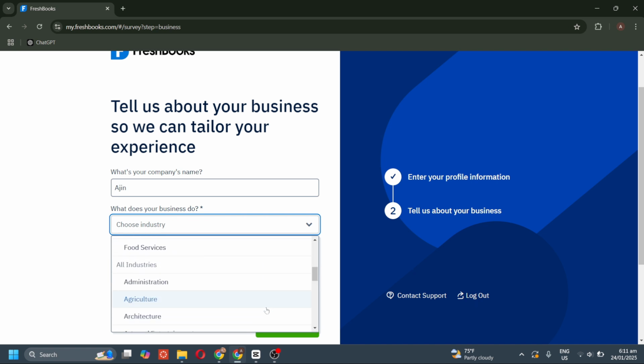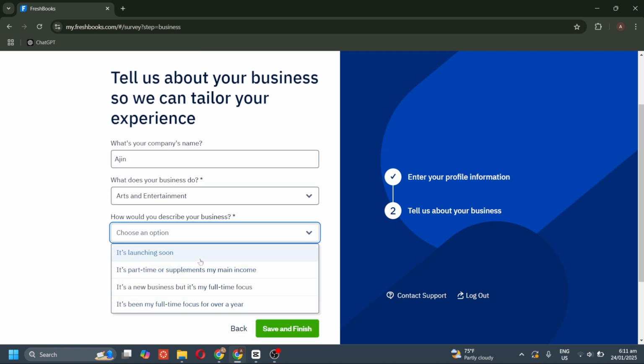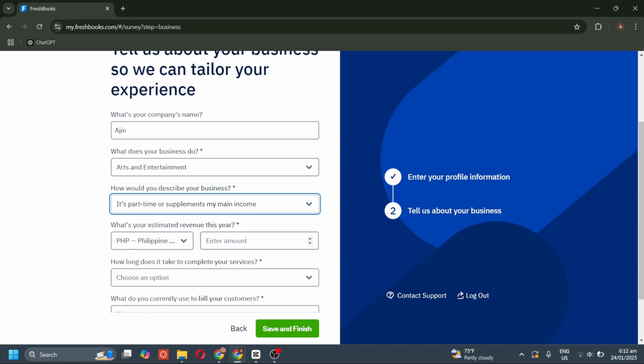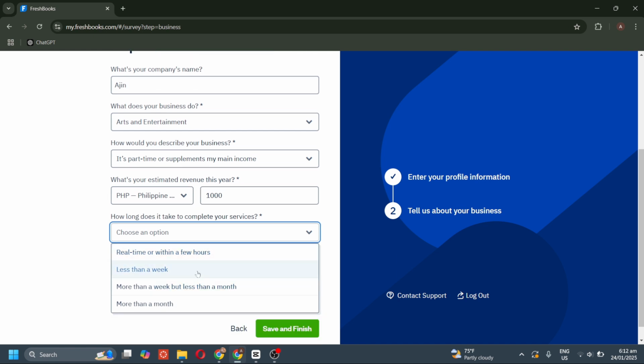So you have to choose among these types of industries right here, whether you're in architecture or in education, and then you're going to describe your business. So it may be launching soon or it's part-time, and then you're going to put your estimated revenue and how long it takes to complete your services.